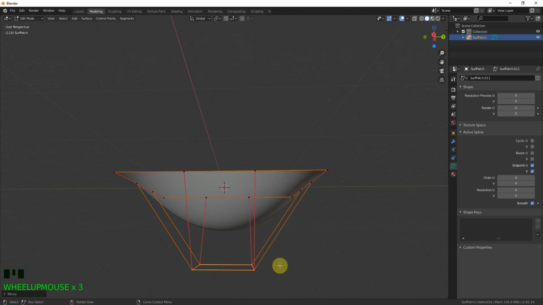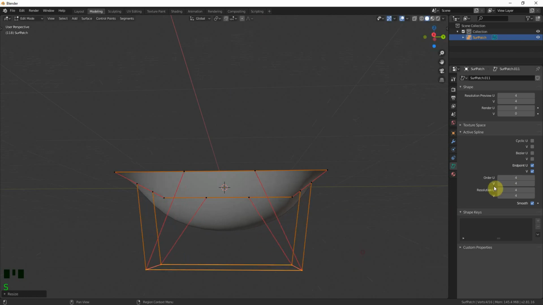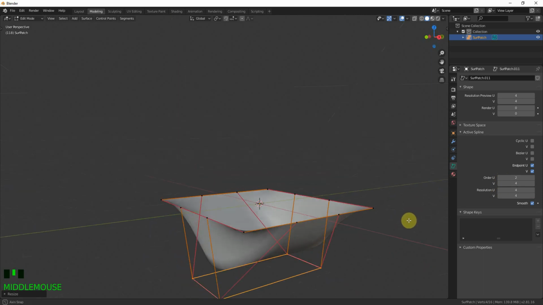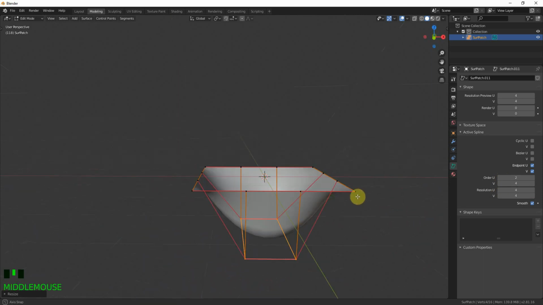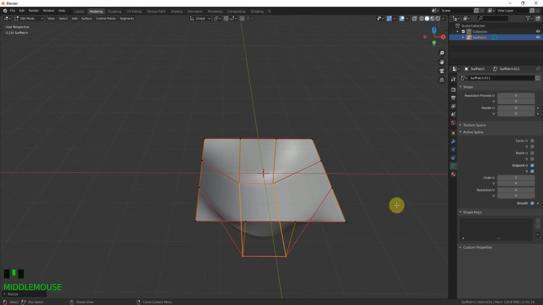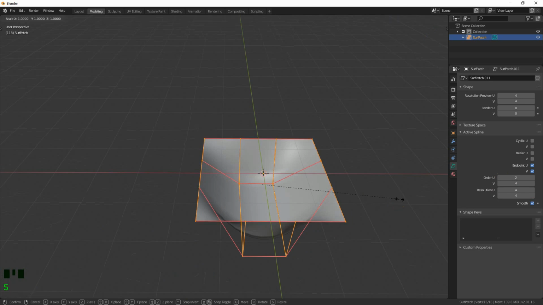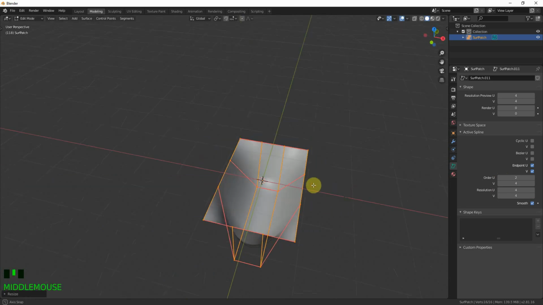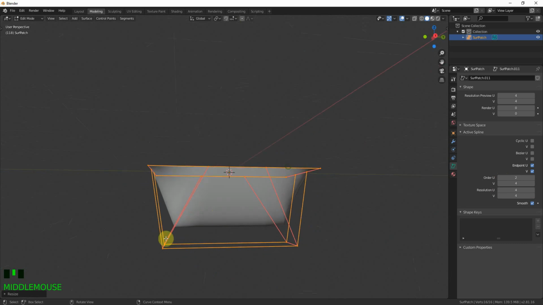Okay, let us scale out on the Y. Let's turn this down, not the resolution, the order, to give it more influence. And we're starting to get this kind of shape. So let's select all, scale on the X. Probably soften these up a little.